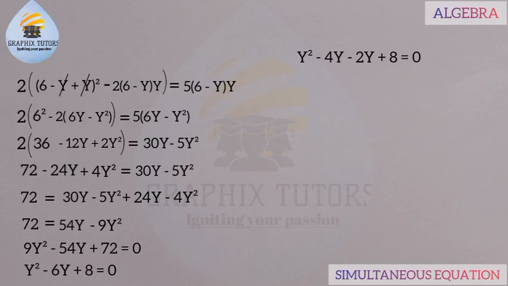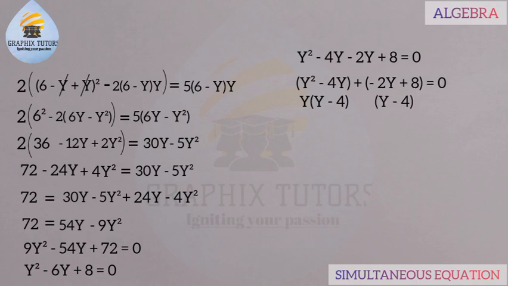Now if you split them into 2, we're having y squared minus 4y plus minus 2y plus 8 equals to 0. Now what is common between y squared minus 4y is y. So if I bring the y out, we'll be left with y into bracket y minus 4. Since I have y minus 4 here, I must have y minus 4 at this point here. So you now look for what you multiply by y that will give minus 2y, and that is minus 2. So you bring minus 2 out, all equals to 0. So what is common there? y minus 4 is common, remaining y minus 2, equals to 0. So we say that y is equals to 4 or y is equals to 2.